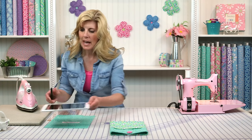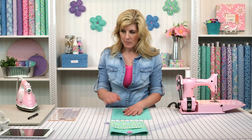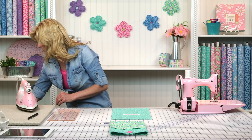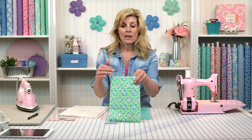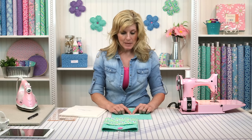We made our little sleeve to fit that specific mobile device. You grab the piece marked 'front,' measure your device, and add your two inches. Now we're going to grab some batting — we used Warm and Natural batting. You don't want anything too poofy or it might take up too much space and your e-reader may be too snug. If you want extra padding, add two and a quarter inches instead of two, to compensate for the extra loft.